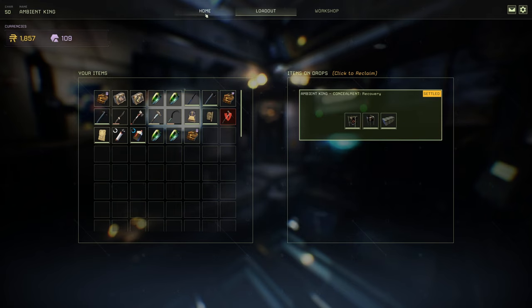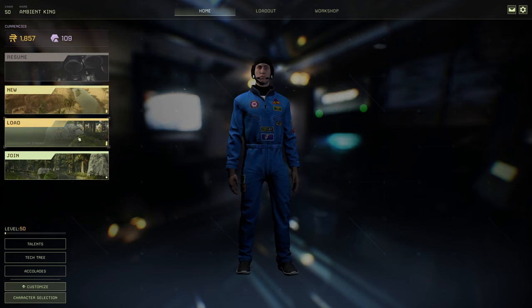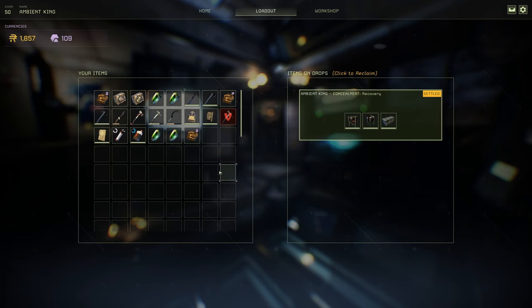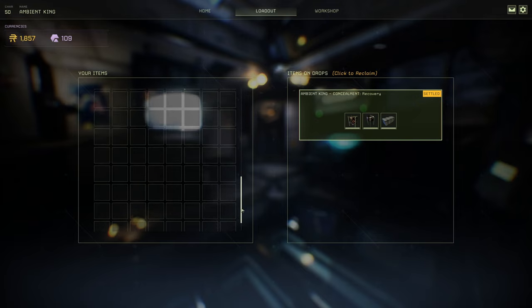I did not get my exotics though, which is a little annoying. I don't know why. You think I would? Do you need to specifically put them into the drop pod? Is that what it is? Because if that's the case, that's kind of dumb. Oh, they gave a lot more here.